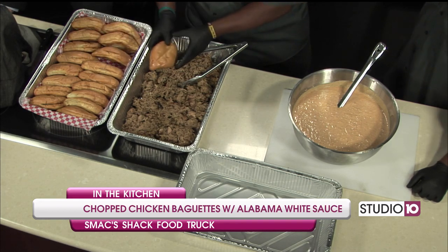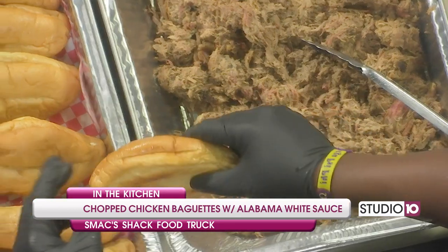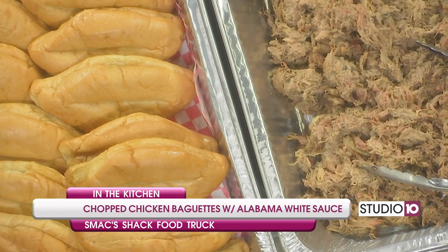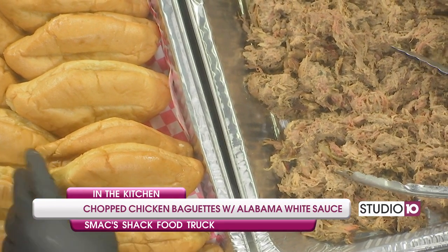This baguette is a diamond-shaped baguette, and we flash fry the outside of it. Makes it crispy on the outside, soft and moist on the inside. It's almost like a beignet without the powdered sugar. Wow, this looks remarkable. It's a party in your mouth, Joe.